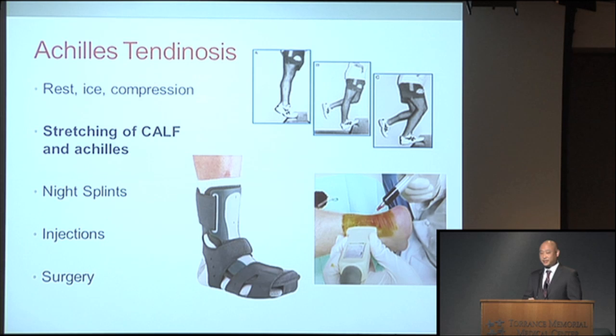So talking about treatment and also kind of prevention, because a lot of these things can prevent you from developing these problems. The normal basic tenets of musculoskeletal treatment are things like resting it, icing it, providing some kind of compression with a brace or some sort of strap. You may have heard of the acronym RICE or PRICE.